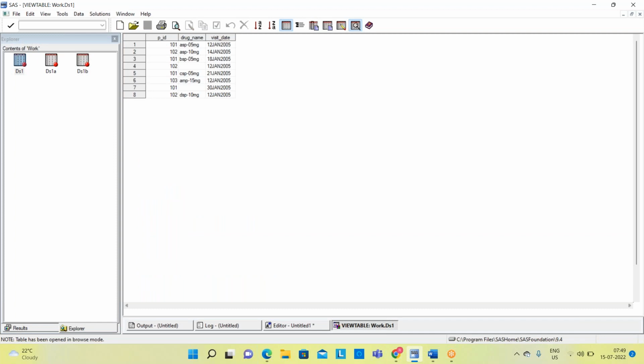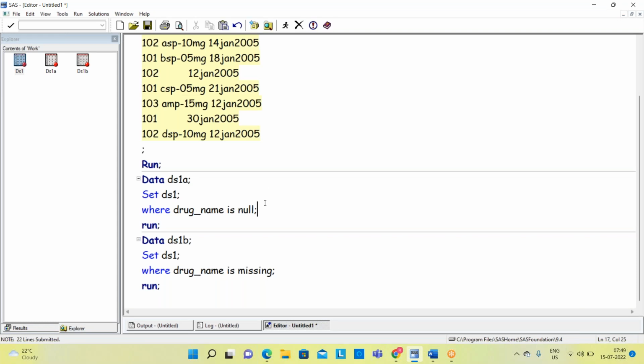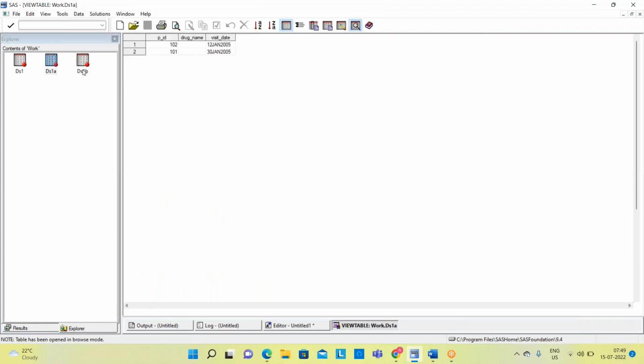If you wanted to filter these missing values, then normally we write drug name is equal to inverted commas missing. Instead of that, you can simply write where drug name is null, where drug name is missing. So both give the same result. You see, right? Is null, is missing. Both are giving the same result.